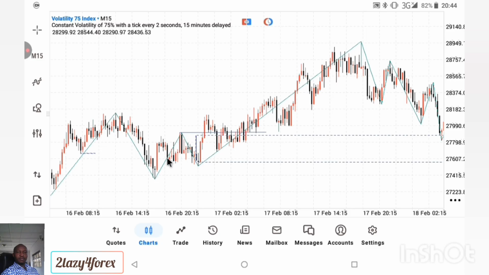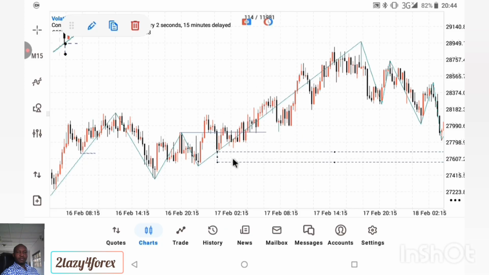After this confirmation here, the next lower high that gets broken, it got broken here. I have a higher high here, and I marked what candle. This is where it got broken. For this, it is the same candle that broke it. That is why forex is confusing at times.